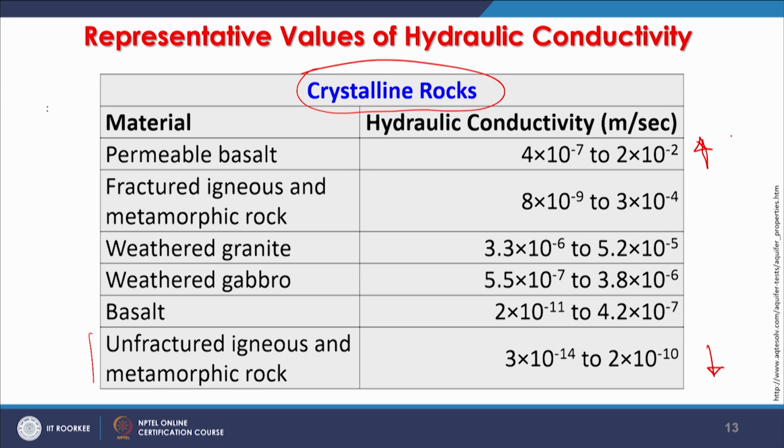However, permeable basalt, and basalt again, is here. If there are vesicles and they are not connected, then it will come here, but if there are vesicles and they are connected, then it will come as permeable basalt. People have estimated that in this Deccan Trap, at some places there are 40 flows of basaltic rocks, a maximum of 40 layers or 40 flows have been identified.